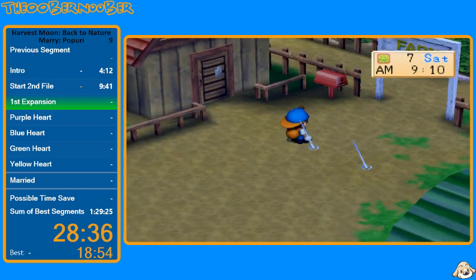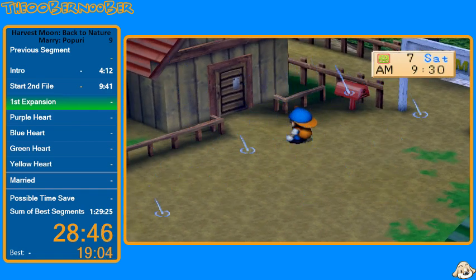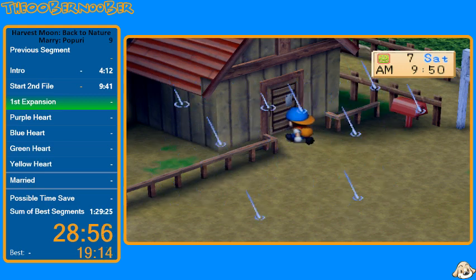I think I'm going to do the same thing as I did in my last run, so I'm going to sell my sheep now, buy the cow, buy the fodder, cool. But then I'm going to wait until 11 to sell my chickens at Popuri farm, and then I'm going to go buy the rucksack.